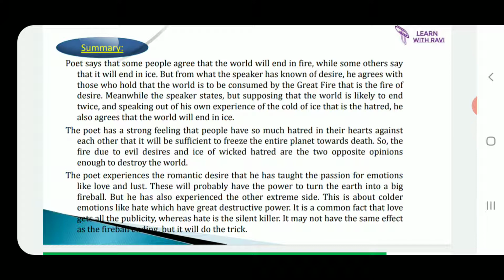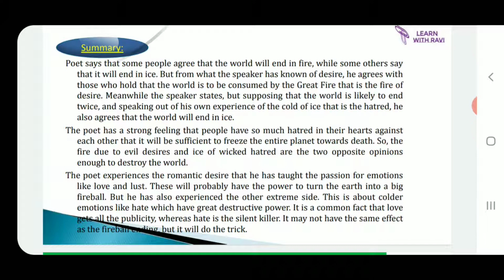And then Robert Frost clearly says that from what he is aware about fiery desires, he would favor the one who says that it would be fire. By saying so, he brings about the idea that human beings let their emotions rule them, and the consequence of unmonitored longing is chaos. And in the same sequence, we can easily conclude that the poem is revolving around the theme that human emotions are destructive and have two possible forms, hatred and desire.